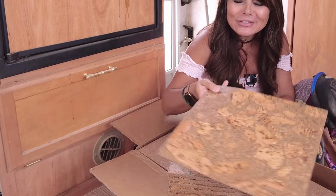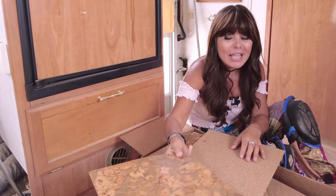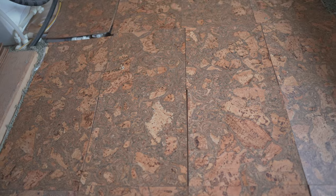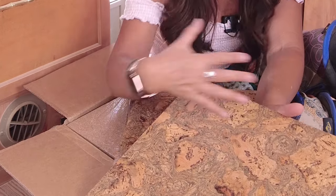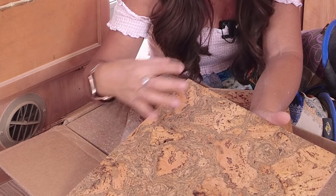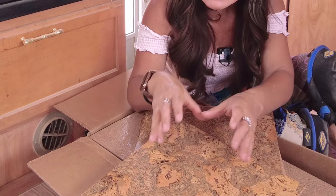Okay, I'm going to start laying my floors there and then I'm going to display them around and show you. Look at how beautiful. I am really happy. I'm really happy with this decision. Wow. I am going to have such a good time making it almost like a design on the floor, if possible. Oh my gosh, because every tile, you guys, is something different. It's so beautiful. This could be such a beautiful piece of art, like wall art. Ooh, can you imagine something just simple like this with a black, super cool frame? Or even with bark, like a real bark frame. Do you think that would be attractive? Oh, and I can make little ones.